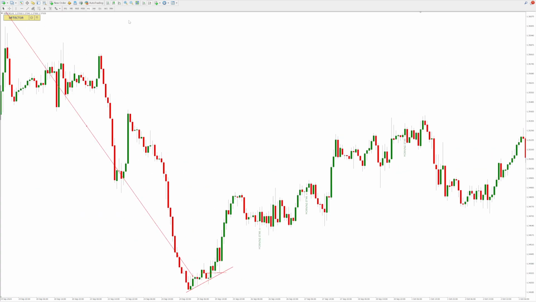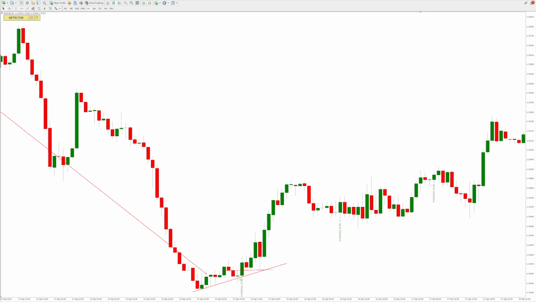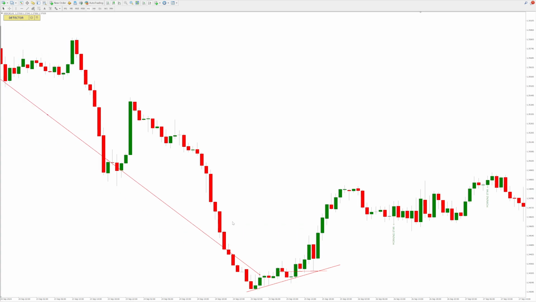However, there will be instances where you might see the setup, but price will continue falling in this direction, which is why you might want to confirm with other market analysis, for example, support and resistance. We did have a nice bounce off the support level here, which has held up well. We have other bullish candlestick patterns forming there, such as the hammer. We have a bullish hammer there.